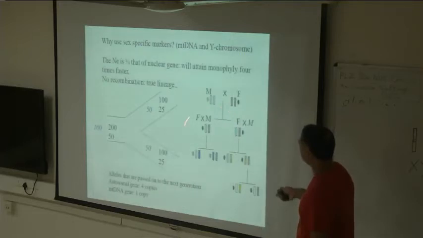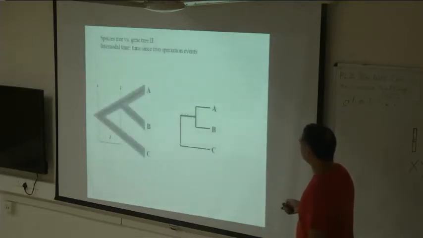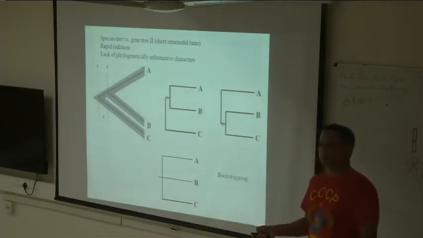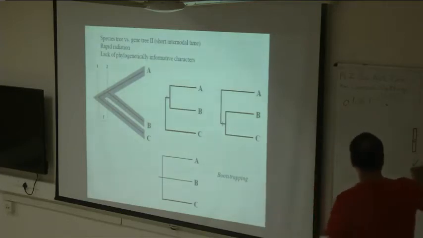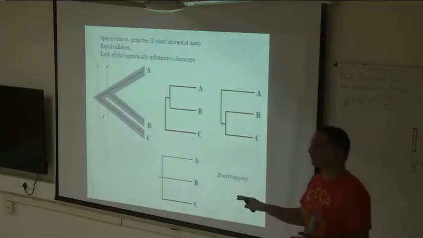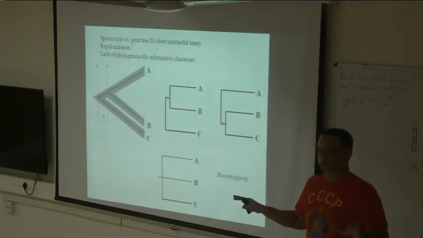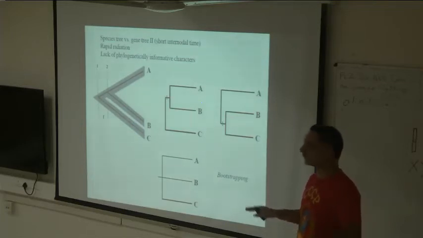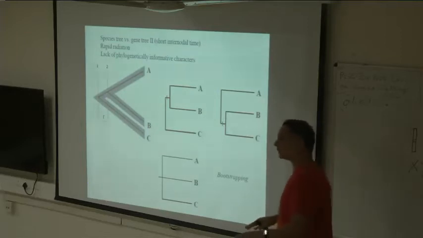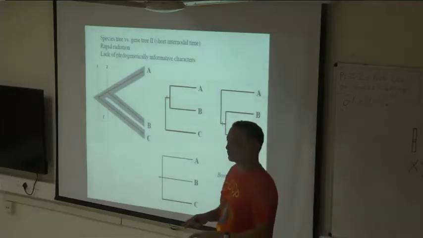Can you think of any other reason? So this is all about that. We already spoke about this. So can you think of any other reason why the... So basically the point is, nuclear versus mitochondrial trees, you can get different topologies. Don't be surprised. Right? Now, any other reason for why you might get different topologies depending on the gene you're using?